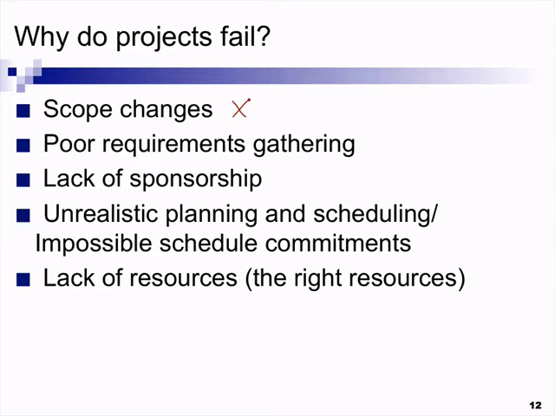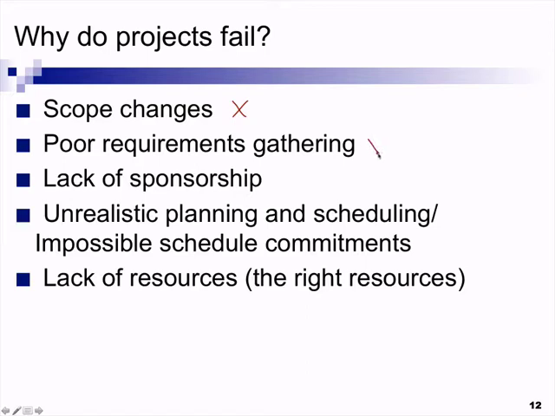The issue here is not that you must keep your hypothesis fixed forever and try to live with it and try to get something out of it. No, the point here is you have defined your scope and now you need to manage it. You might need to change it because what you thought at the beginning is not possible, it's not feasible, or it's not simply happening. So you have to change it, but you have to manage those changes. You have to see what is the impact on the time you have, the resources you have, and if you are really going in a better direction. The key to avoid a failure is that you manage it.